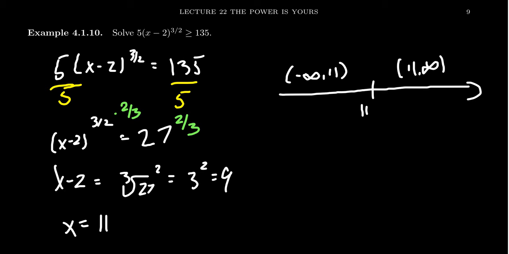We can also try to think of it in terms of graphing these things, what's going on here. So if we try to graph the function y equals 5 times x minus 2 to the 3 halves minus 135. So I just set the right hand side equal to 0, you subtract 135 from both sides. If we think about in terms of transformations, what's going on here? We have our standard function, y equals x to the 3 halves.